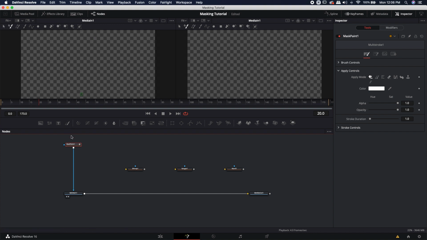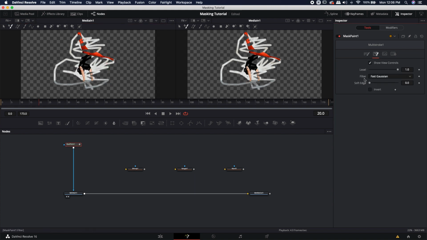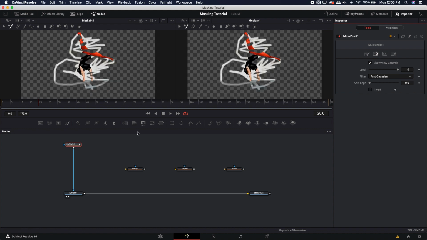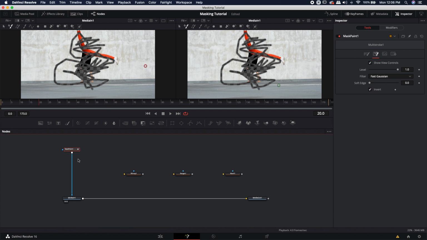So in order to use it, you just connect it up and you can just start to paint, and you'll notice that wherever you paint, your image will start to shine through. Of course, you can come in here and invert it simply by clicking the invert in the second tab there, and that will swap it out. So if you wanted to invert it while you paint so you can actually see what you're painting, that might be useful.